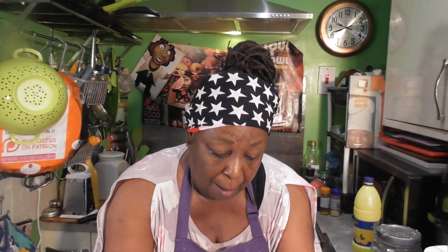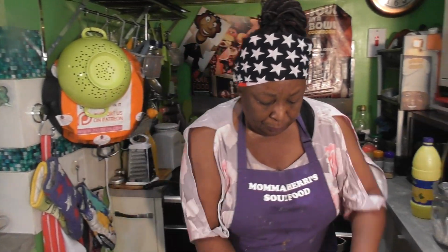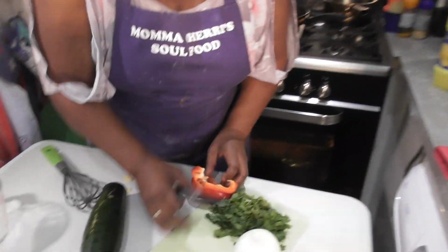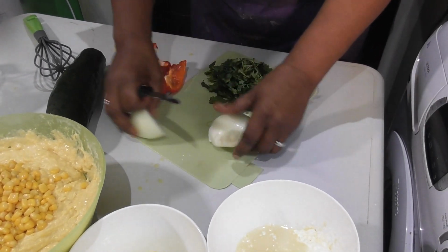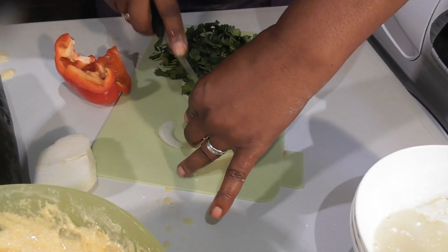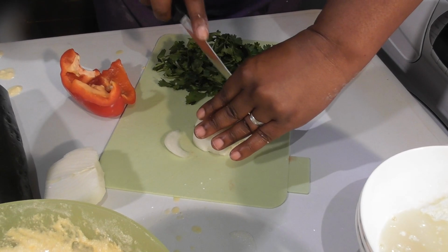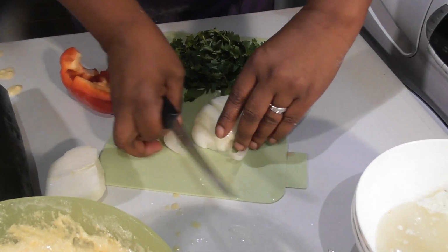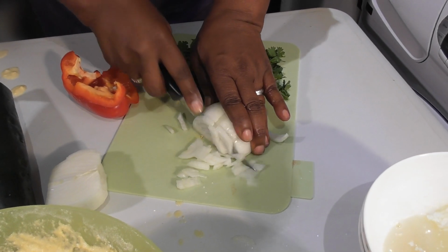But this isn't just cornbread we're making. We are making my hush puppy. So we're going to drain that. I'm going to add a tin of sweet corn. Let's see how much, I might just need half an onion. So I'm just going to dice this onion. Don't want it too big pieces.